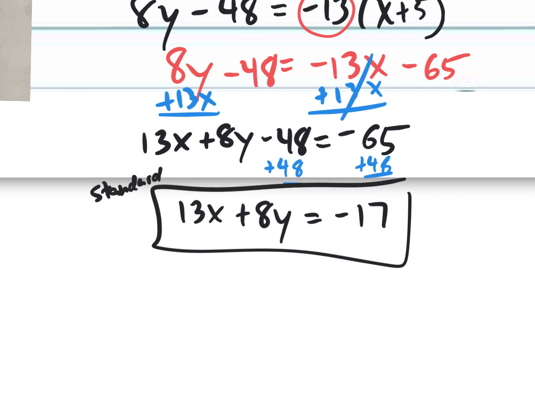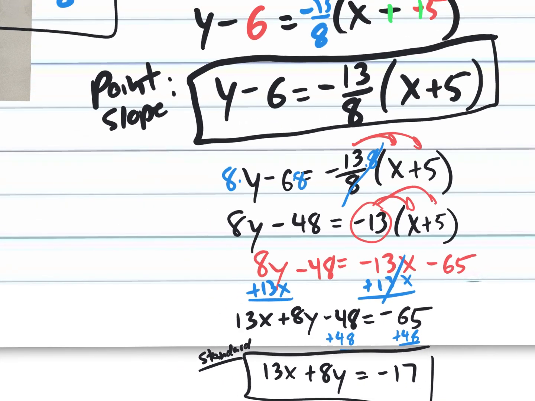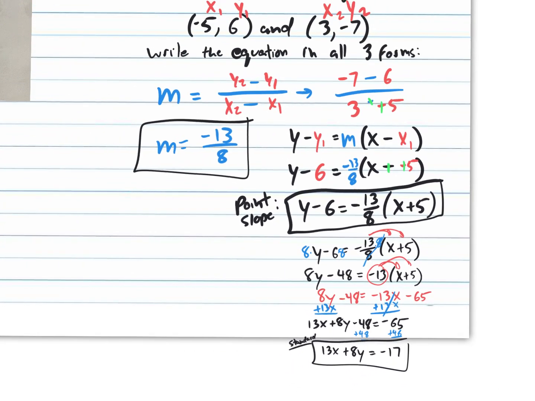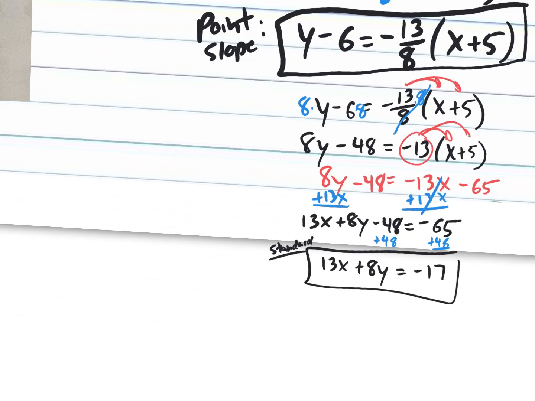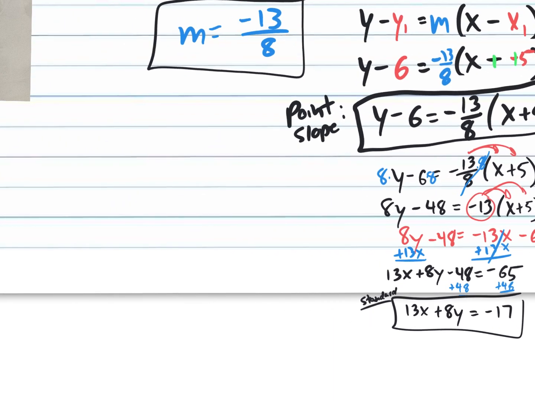Standard. Now, this is definitely the hardest question there is, right? If you understand what I'm doing here, you understand anything in this chapter so far, okay? So we have so far gotten the points that they gave us. We use the slope formula. Once you have the slope and a point, we went with point slope form, and then we got rid of the fraction to be able to distribute the negative 13, and then we chose to get the x's and the y's on the left side and the number by itself on the right side. That's standard form. The only other form that we need is slope-intercept form, getting y by itself. So what would I do to this equation to get y by itself? Yeah, subtract the 13x. And you know what?